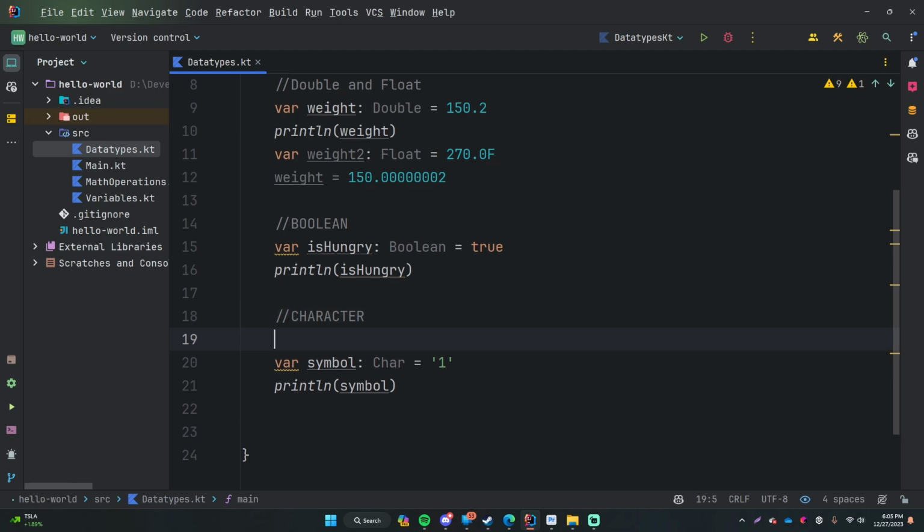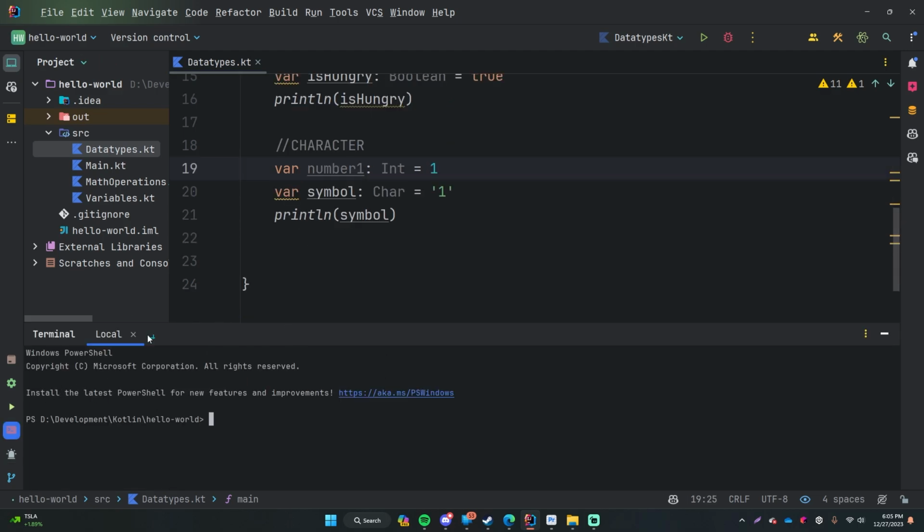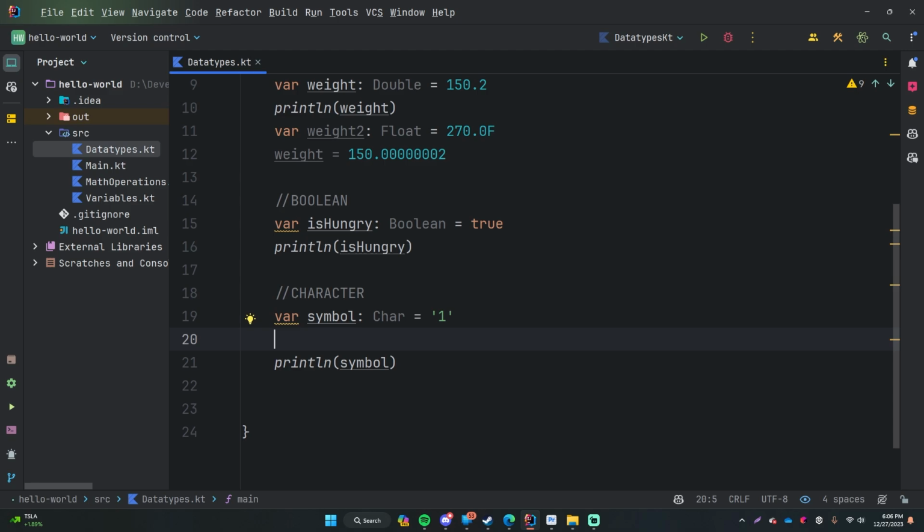And I just want to illustrate something. So if we have var number1Int is equal to 1, these are not the same thing because this is storing an integer and this one's storing a character. They may look similar and they may look the same when you print them out, but behind the scenes they're different. Like I said, we're not going to go into detail on how to do strings, but strings are really just a sequence of characters.